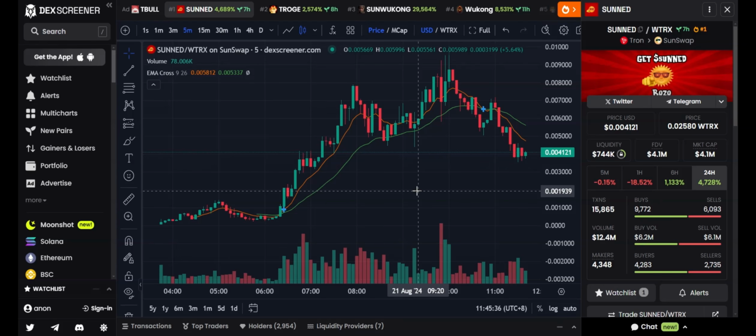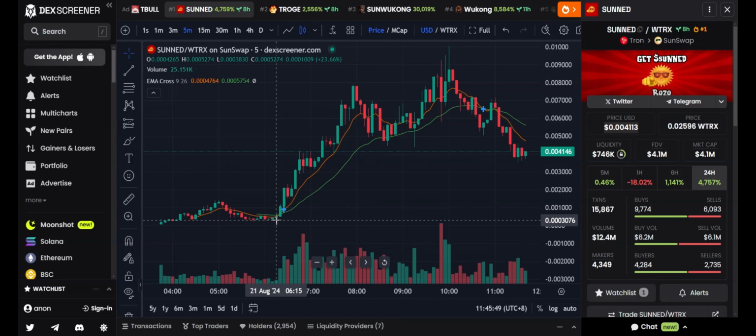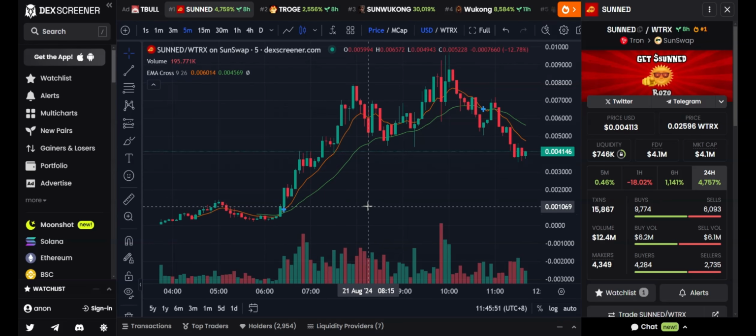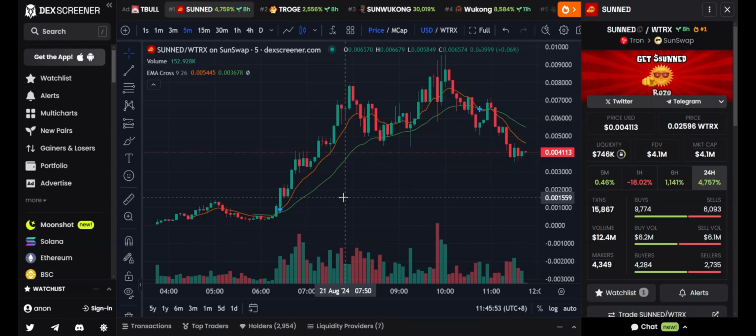Because if you start trying to look at these tokens on anything higher than that, you're not going to be able to see these crosses because there isn't going to be enough data. What we need for this strategy is time and price to play out to give us the data, to give us the ability to see these lines play out and make the crosses that they need to make to give us our indication of when to enter and when to exit.